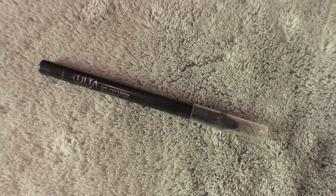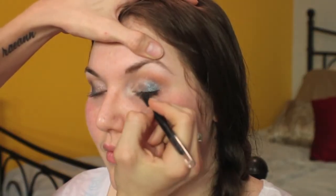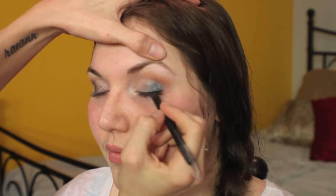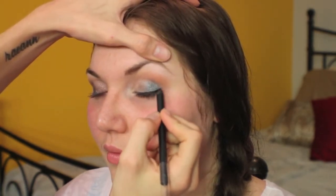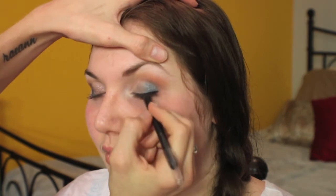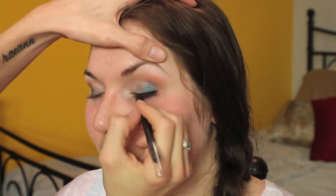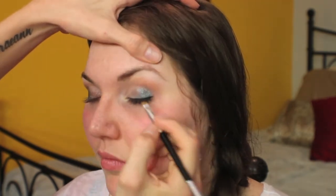To line the eyes, I'm using my ever-trusty Ulta brand gel eyeliner pencil in Blackout, and I'm just running this loosely along the lash line, keeping it really close and not too perfect because I'm going to be blending this out with the black eyeshadow from the palette like I like to do. I really like this look because it keeps it softer rather than too sharp and too perfect. And here I am doing just that.